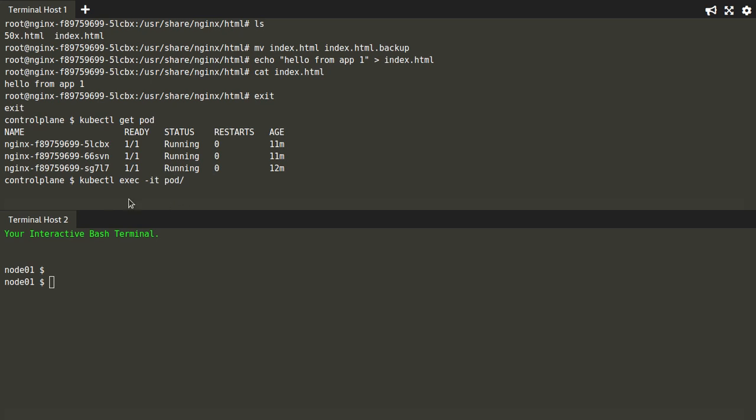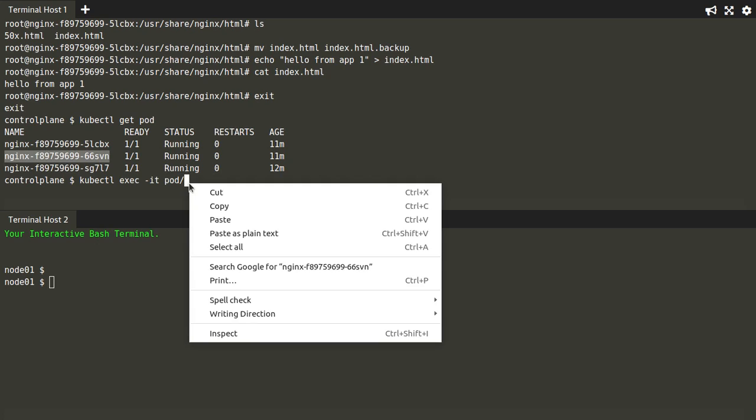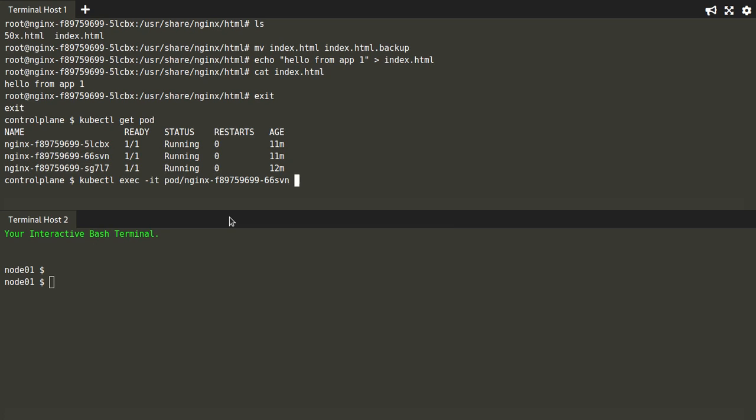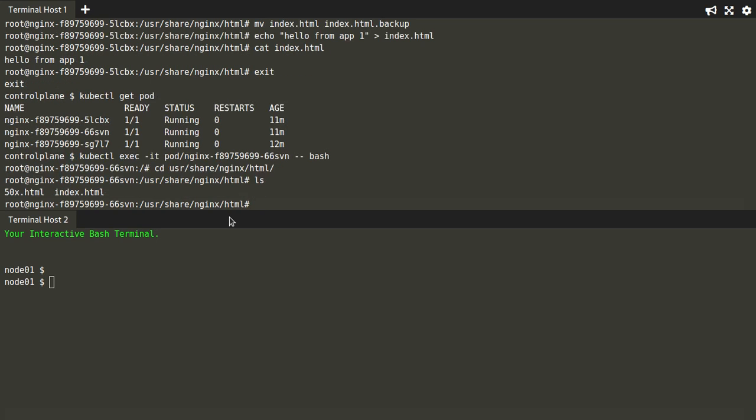The name of the pod is this one. Stop for any options and just execute bash. We know it is inside user, then share, then Nginx, then HTML.